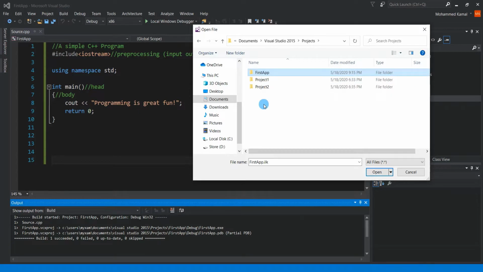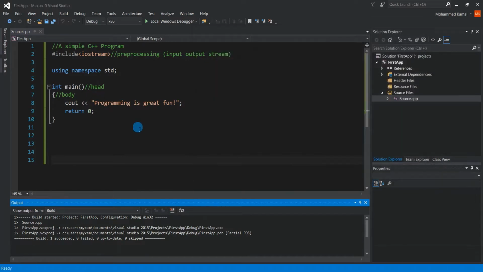Okay, so before I did the build, let me show you the other project. So project 2, in project 2 I haven't written any code, and I haven't run or built my program. That's why I cannot see any build file in project 2. In project one, the same thing. I didn't run or build my project, so there's nothing inside. But in here, there's debug, and inside the debug, I can see my exe file. So this means that my code has been successfully changed to machine code and is ready to be executed. Okay?